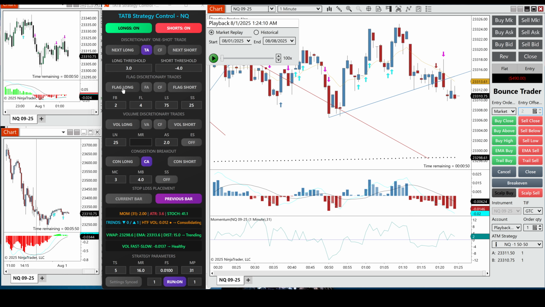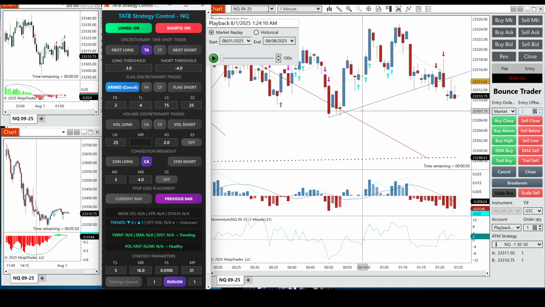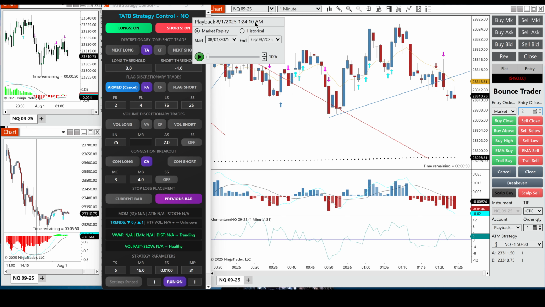So flag long refers to when there is a flag, and the definition of a flag is when we have a series of lower highs for a bull flag, and with high momentum.